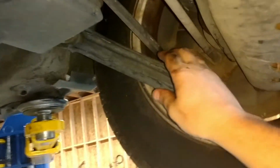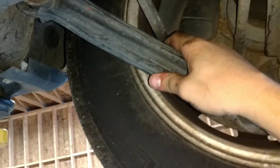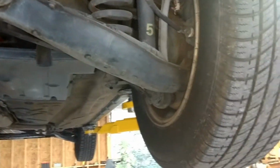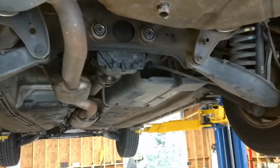It looks like these control arms are also covered with a plastic cover. Why in the world would Mercedes do that? Very strange. I guess to keep it from rusting. Road salt. But exhaust hangers are even still good under this thing. Anyway, that's the initial inspection.